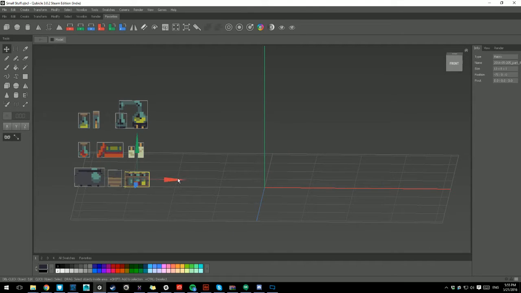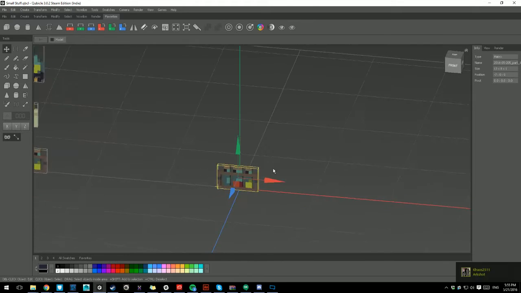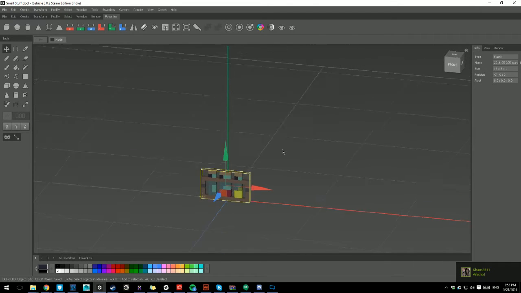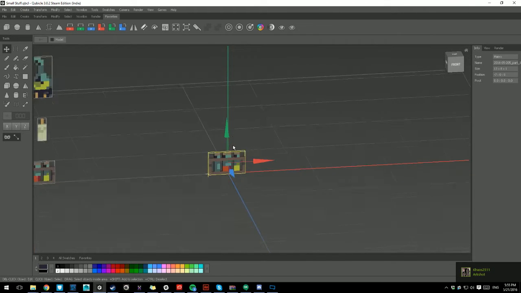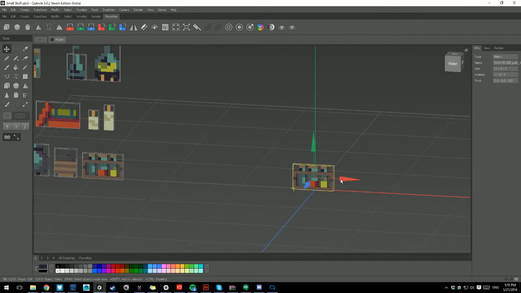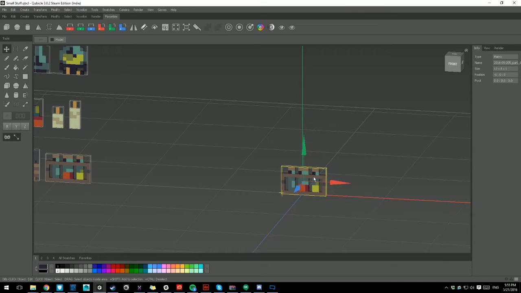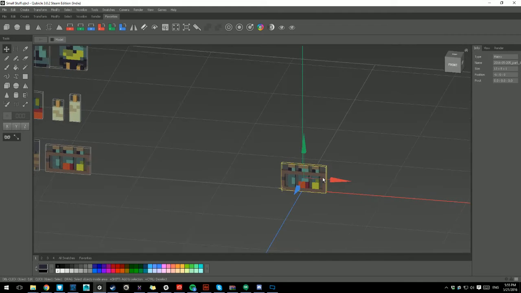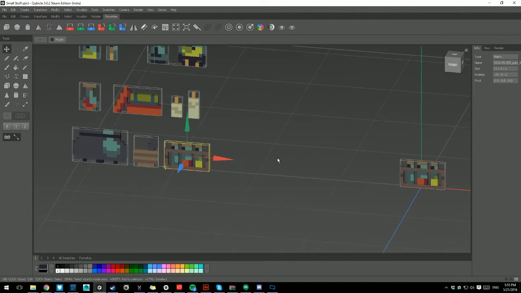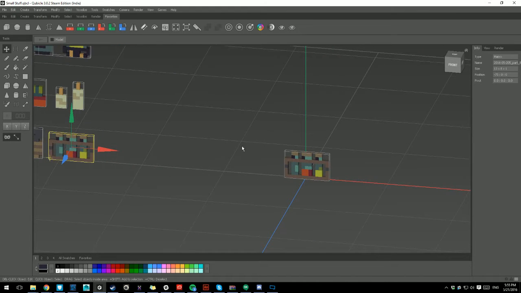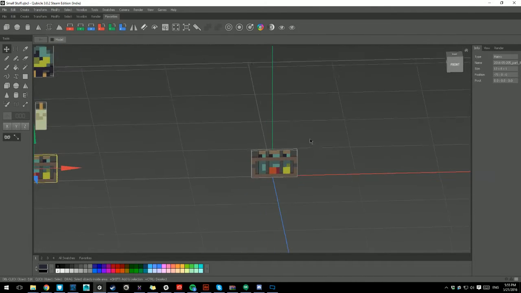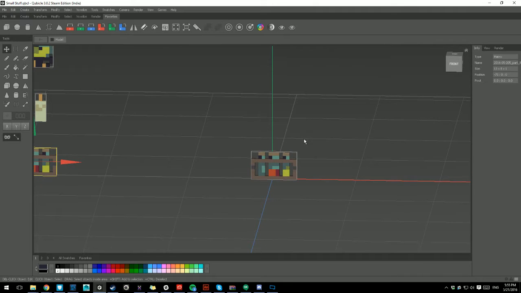I will show you two methods. Method one, which I only recommend doing with very small assets, is to take an asset. Also, I highly recommend duplicating. When you want to start working off of a sprite, just duplicate the sprite, either copy pasting or holding down Control and dragging. That way, if you mess up on the sprite that you're working on to voxelize, it's okay. You have the original to go back to. So it's good asset management, and you're not going to screw yourself over by wasting time on something that you didn't do right.